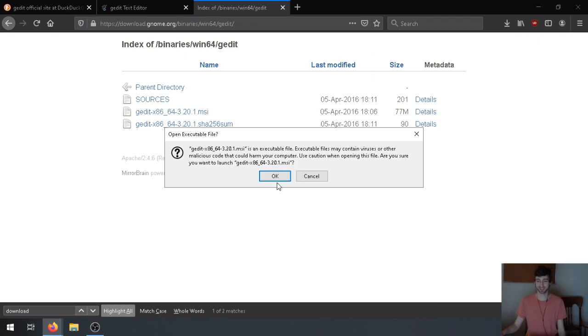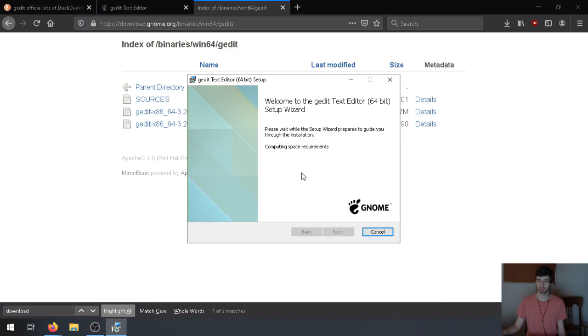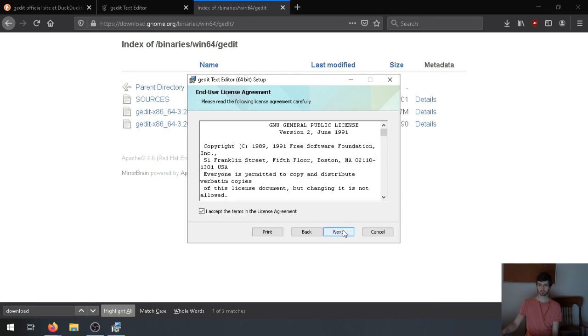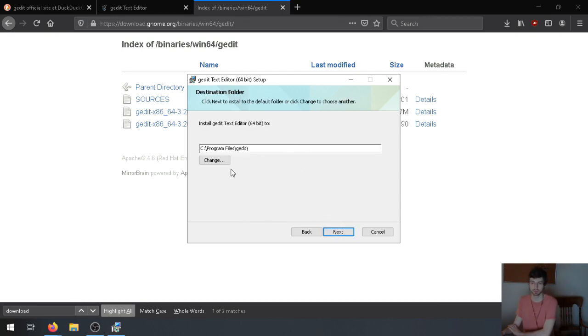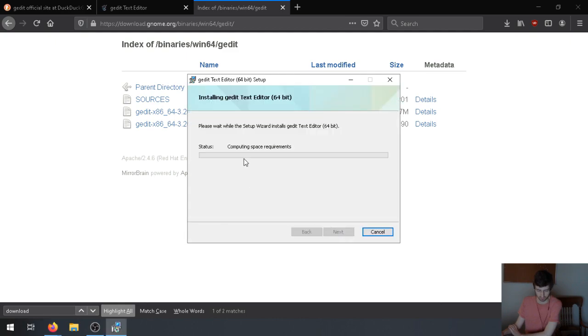I hate stuff like that. Oh, that's brutal. All right. Computing space requirements. Oops.